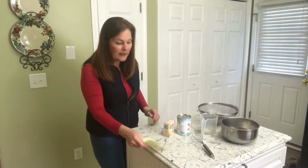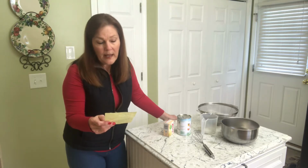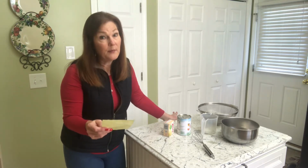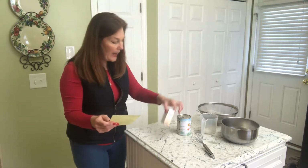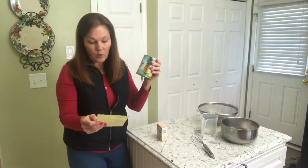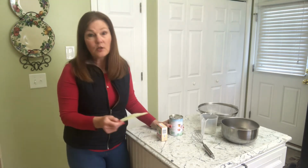So for a pig picking cake, I'm going to read to you the recipe. It's 1 box of yellow cake mix, a half a cup of oil, 4 eggs, an 11-ounce can of mandarin oranges, the juice included, and when I make it, it becomes 2 layers. The frosting consists of 8 ounces of Cool Whip, 1 small instant package of vanilla pudding, and 1 large can of crushed pineapple, drained. I'm going to show you how to do this, and if you follow these directions, you will never go wrong.